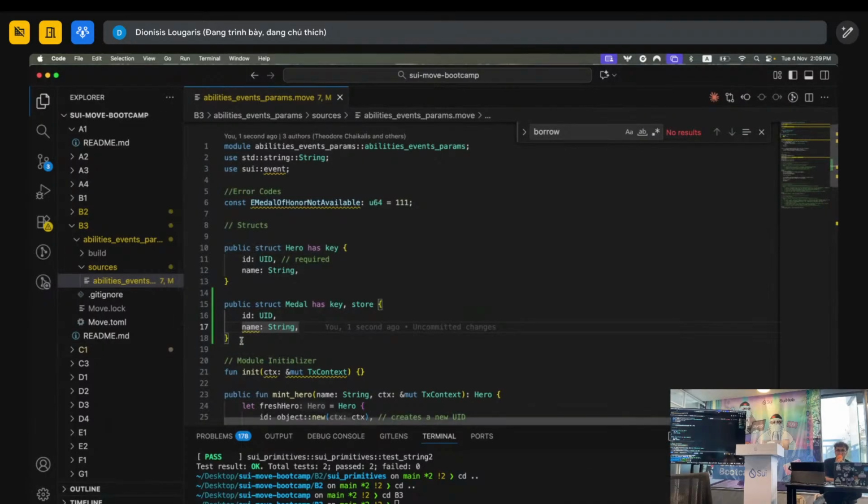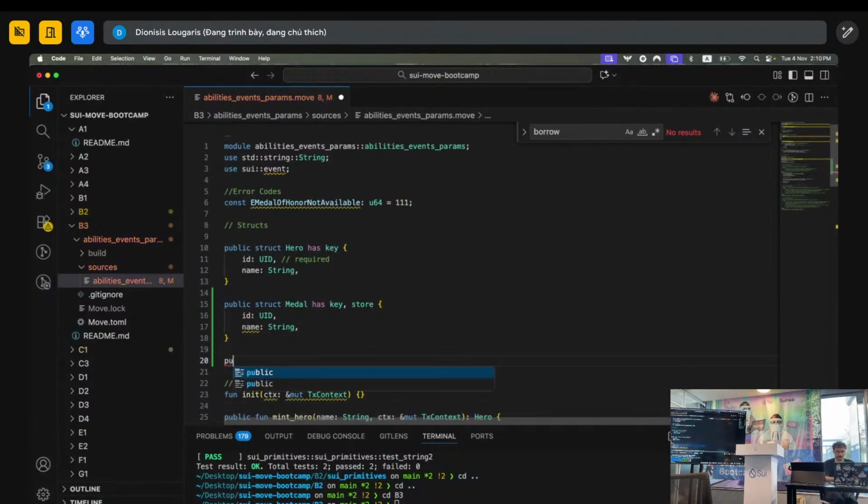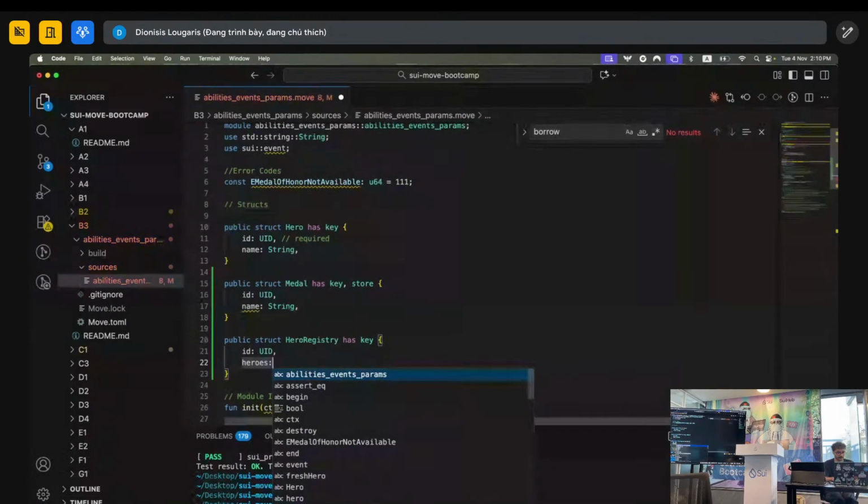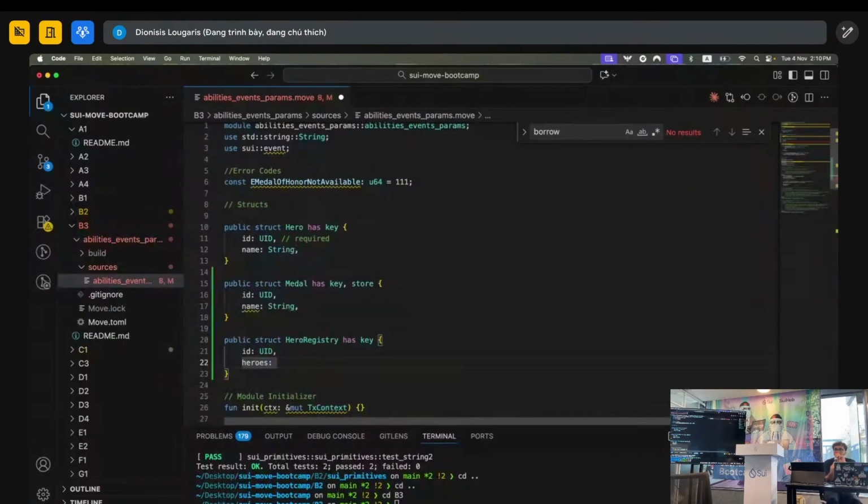Now let's create the hero registry. We will be holding in a vector, that we saw, the primitive type of, let's say, arrays in Move, the IDs of the heroes.